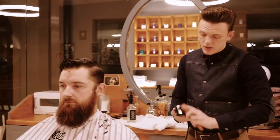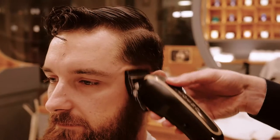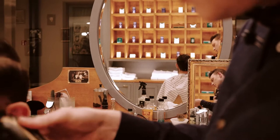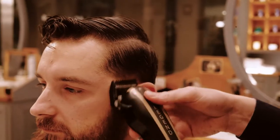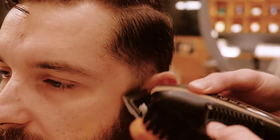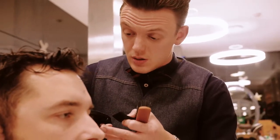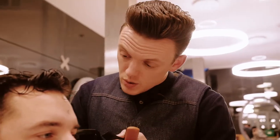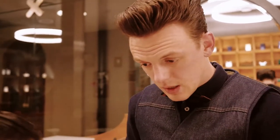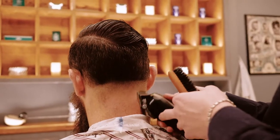So clean your clipper a bit, put the number one, move our knife all the way open. I'll make some taper fade, fade it in close position. Then right now I'm taking out my number and opening my clipper, just to fade it a bit to the beard after. I put my clipper in position, perpendicular, just blending my 0.5 to guard one. Move to the back and we start to make a taper. And the neck I will fade down till the zero.